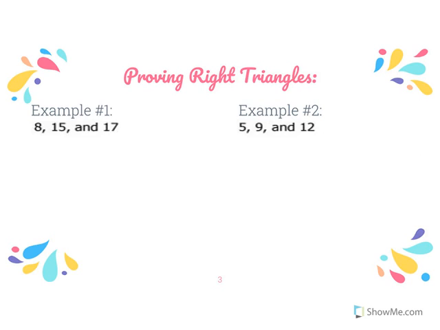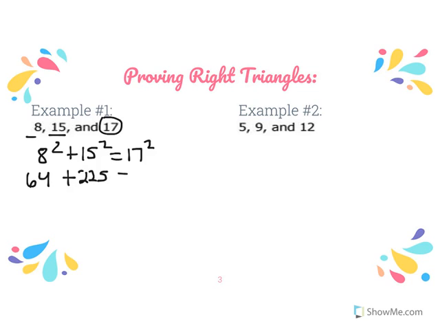So we're going to kind of see if we actually have right triangles here first. So we're going to test 8, 15, and 17. So always the lower two numbers are going to be the legs. So we have 8 squared plus 15 squared equals 17 squared, meaning that the highest number out of those three will always be the hypotenuse. So when we do 8 squared, we get 64, which is 8 times 8. 15 times 15, we get 225. And 17 times 17, we get 289.